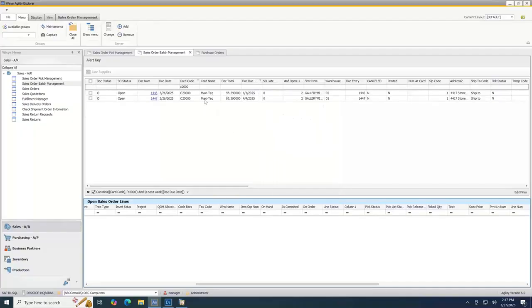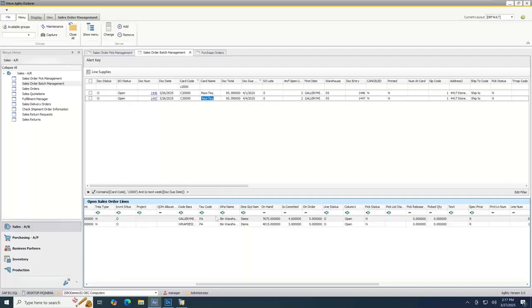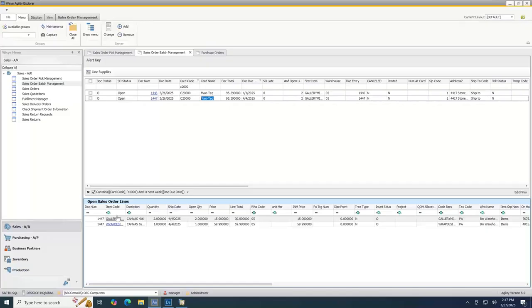I do have some orders that need to be fulfilled, and I can see if they've been released, the pick list, and I can look at these orders and even drill into those item codes. I do have open available quantity.